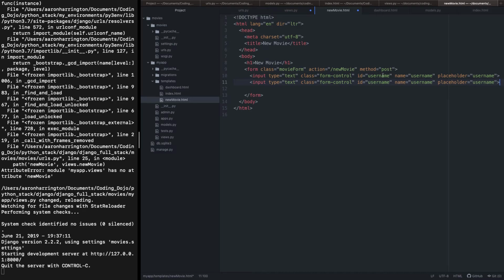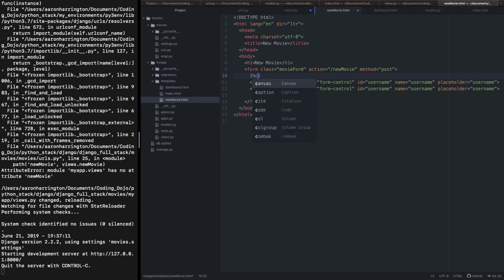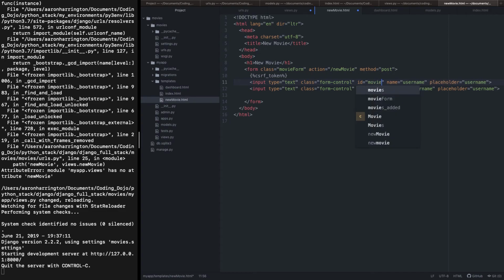Alright, check phone control. First one. Oh yeah. You do it right here, right? Yeah. CSRF token. We need to go ahead and convert these. One is movie name. No, it's title.